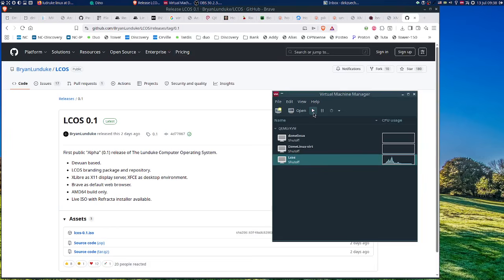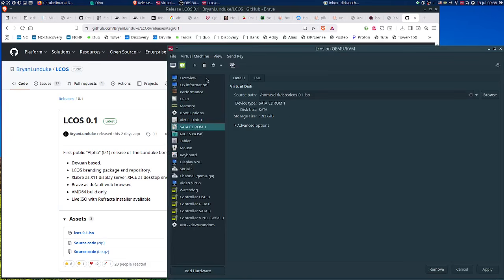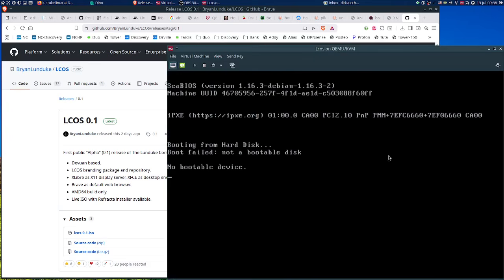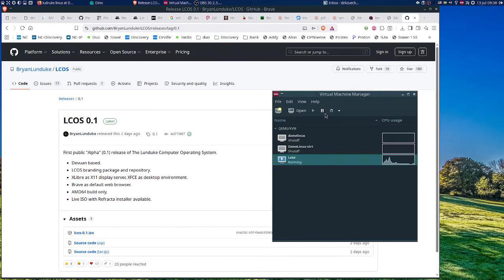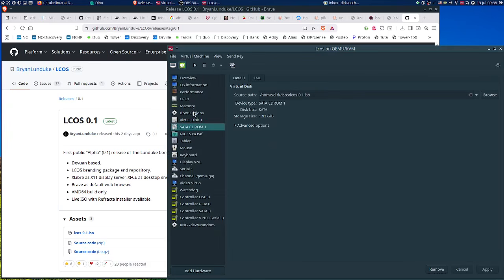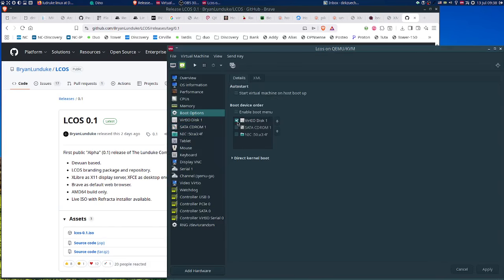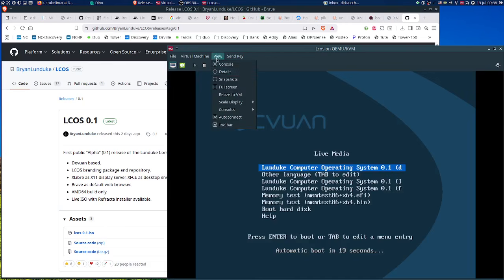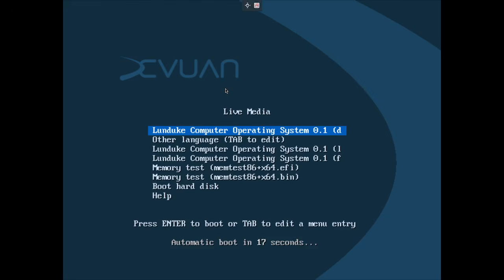So let's see. We fire it up. We go here. And we go here. And then we go. What is it? Oh, okay. That is when you do one time something not right. Oh, look, you have to go force off. And then we go in here, open here, and boot options. You see virtual disk 1, but we need the CD-ROM to be on top, like that. So that changes after the first boot. I mean, it makes sense because you want to have it usually running nicely. Alright. Full screen.